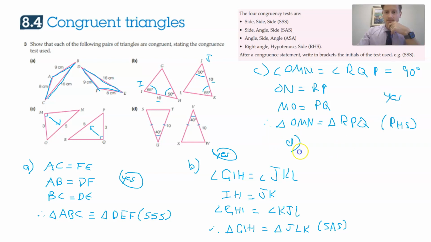And the last one, okay, so now we've got 2 sides that are the same here, 10 and 10, and then these same 2 sides that are the same here, 10 and 10, and there's an included angle of 40 degrees. Okay, so that is enough proof to say that they're congruent. So that's a big yes from us. So what's the proof? It's going to be side, angle, side.